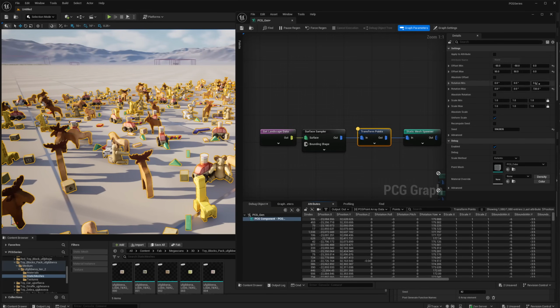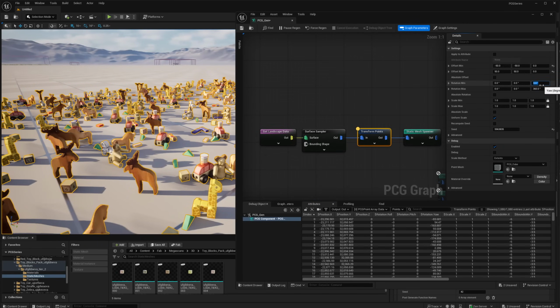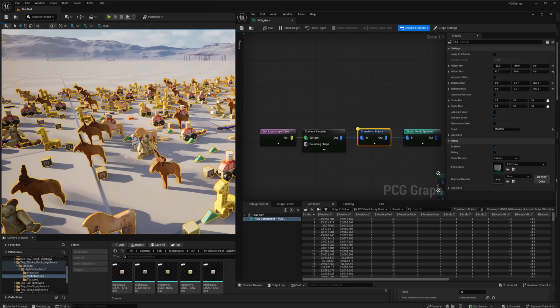It will pick a random value between this, but it will convert it back to a normal rotation, because for rotation you have 360 degrees, and if you map it to minus 180 and plus 180, any value that's bigger or smaller than that will just be the same as some other value. For example, there's no difference if I have 360 units of rotation of my objects or 0 rotation, and that's why if I put the rotation to be 360, it will just convert it to 0 because it's the same.